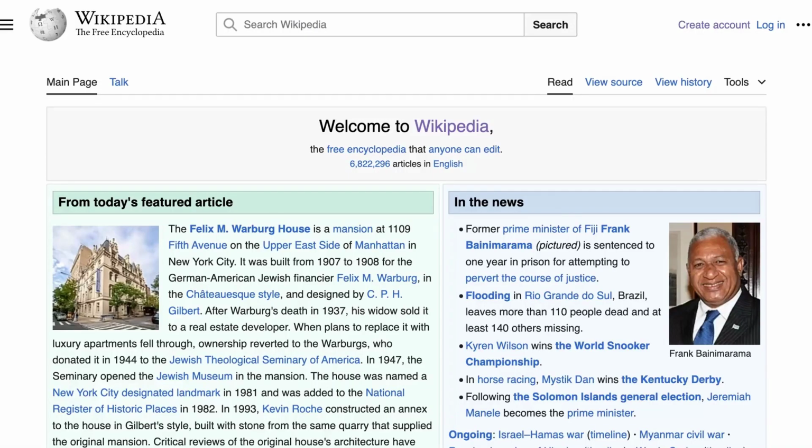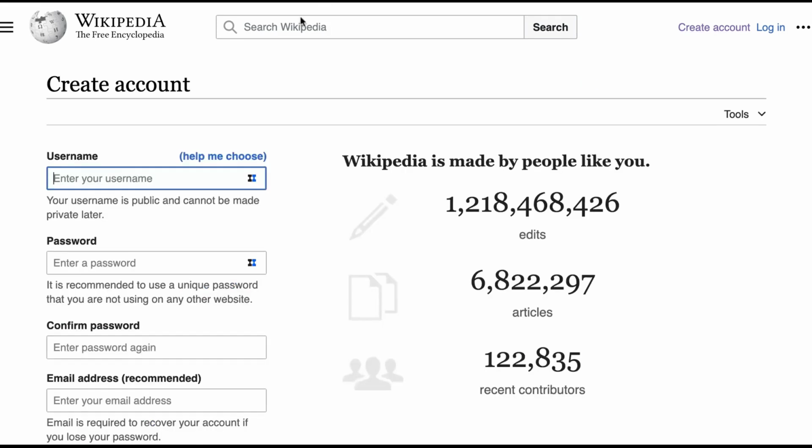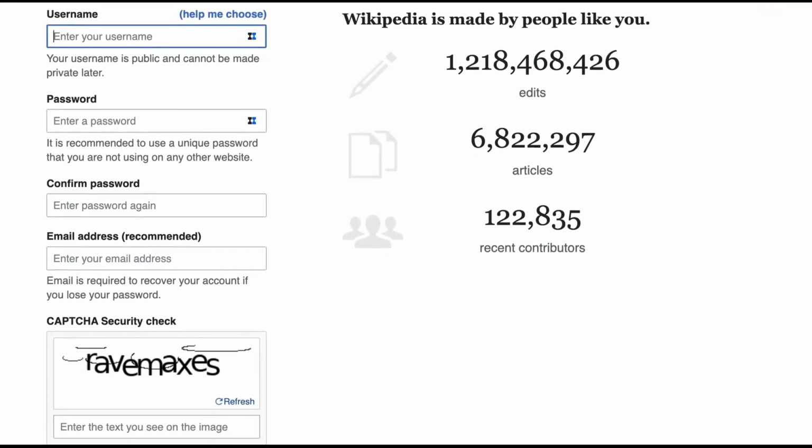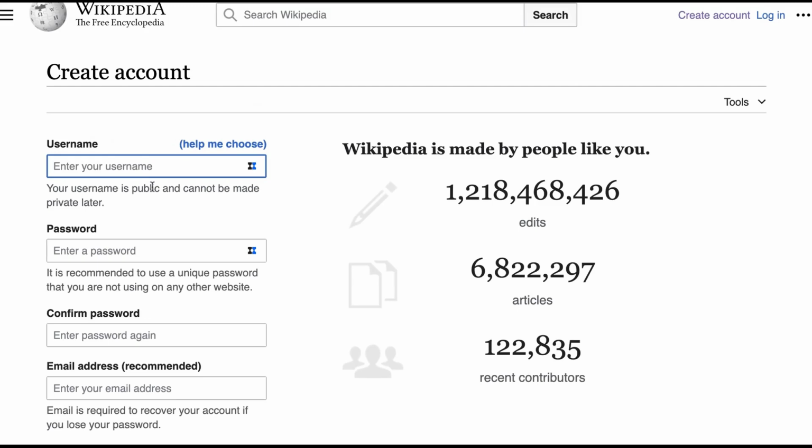The first thing that you'll need to do when you're ready to actually start making your requests on Wikipedia is to go and create a Wikipedia user account. So on the main page of Wikipedia or wherever you are that you're browsing, you should see a link up at the top right that says create account. And when you click on through, you'll see this page right here, which has all of the form that you need to fill in to set up your Wikipedia user account.